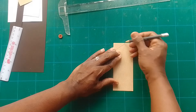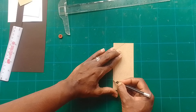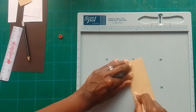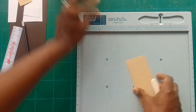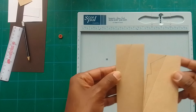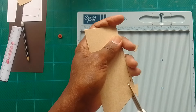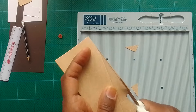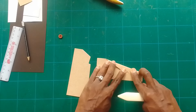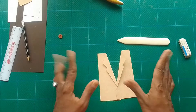Join the two pieces — measure the top at one and a quarter across and at the one inch up. Now score from that one and a quarter inch to the one inch mark on both pieces of paper. Line them up — you can see both scored nicely. Cut off the section you just marked, then fold on your score line on both sides. That is your jacket — set those aside.